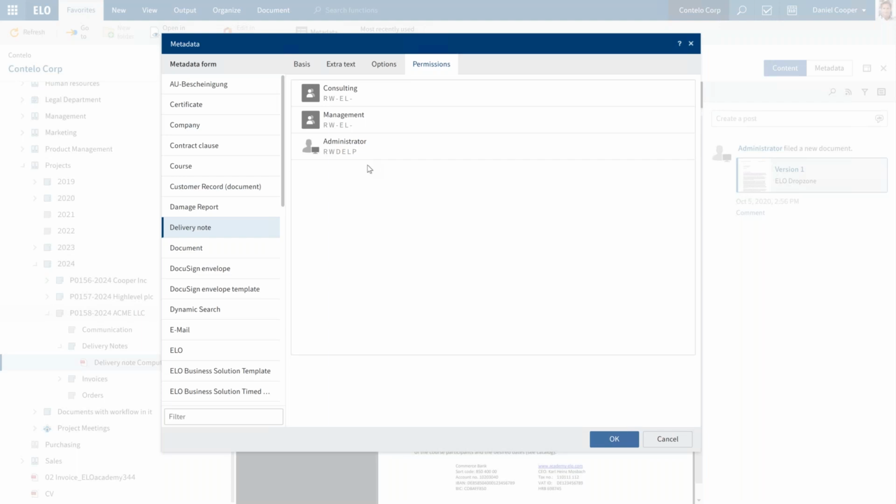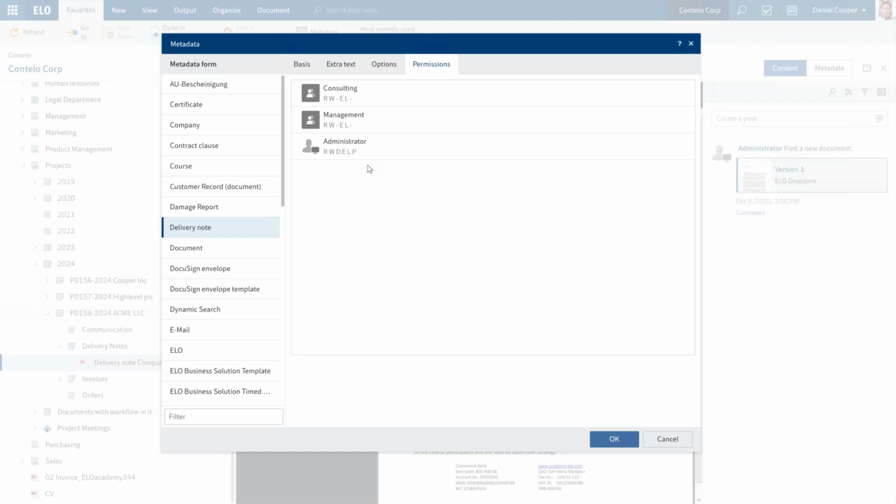And when we don't have the right to read our document, then we won't find the document. We can't see the document. It's not available for us. So when you're not a member of the group consulting or management, then you can't see the document because you don't have any rights on this document.